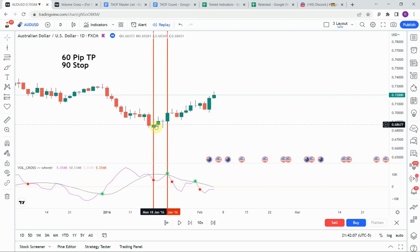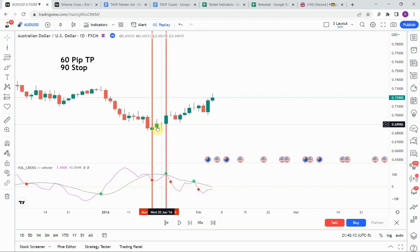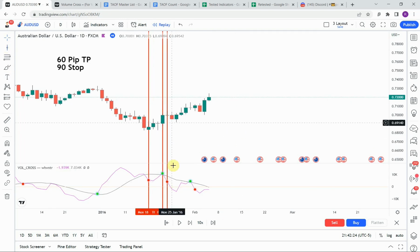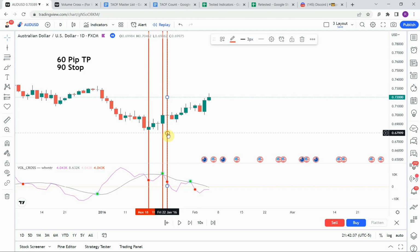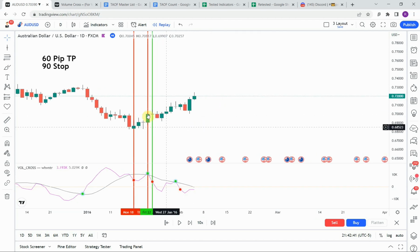And you can see that we immediately start to make a push to the upside. That one's going to stop us out as we then flip to a long signal right here. That long signal, though, doesn't last too long there, no pun intended, before we then pick up a short signal on the very next candle, stopping us out on that long. Looks like we get a little bit of a push to the downside here, but I don't know. Yeah, it was enough to get us to our take profit. And let's go ahead and continue on.